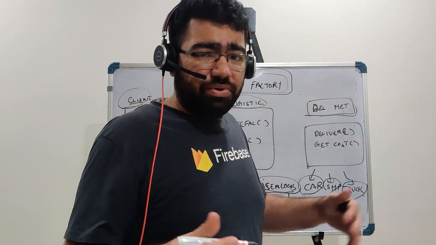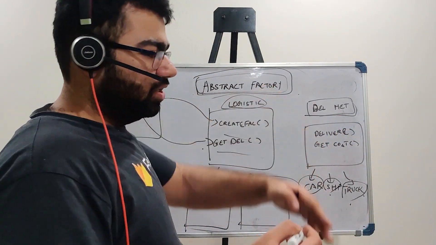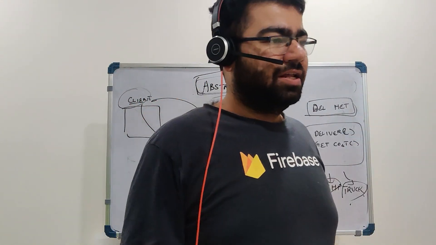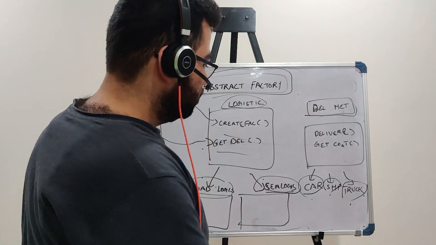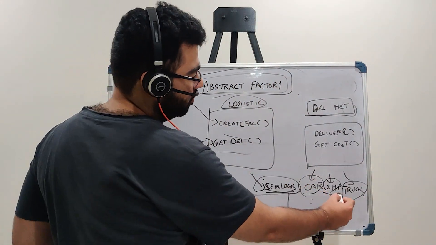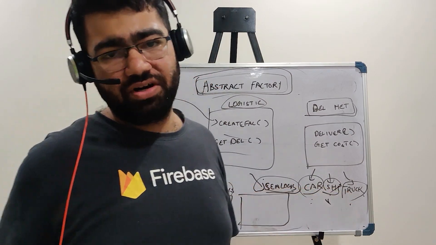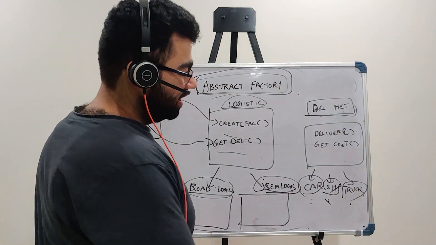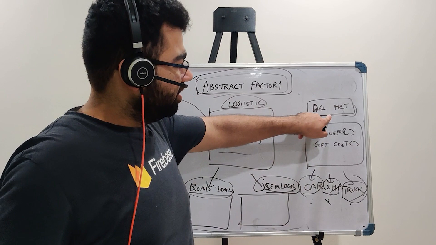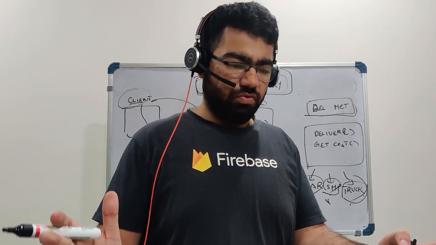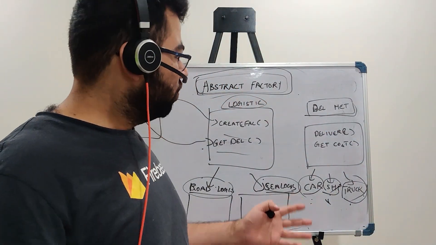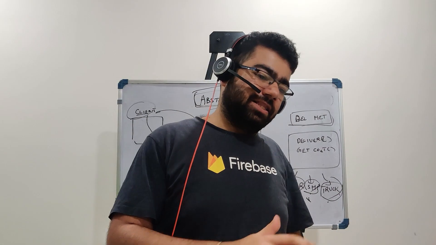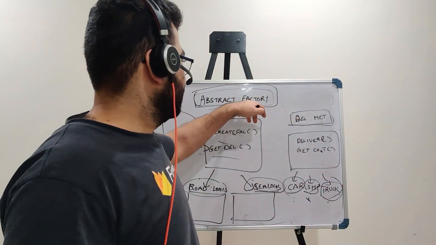Taking from this example to understand it better: suppose you also had to determine what kind of box your things would go in. These boxes would be different for each delivery method. Ships have containers, but a car cannot have containers. A truck may have big boxes but a car cannot. So there is a relation between the delivery method and the storage boxes being used. We want to create these two objects in sync, and the client does not need to care about it. That's when the abstract factory comes into the picture.